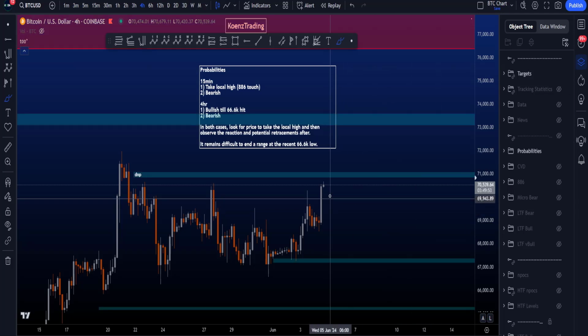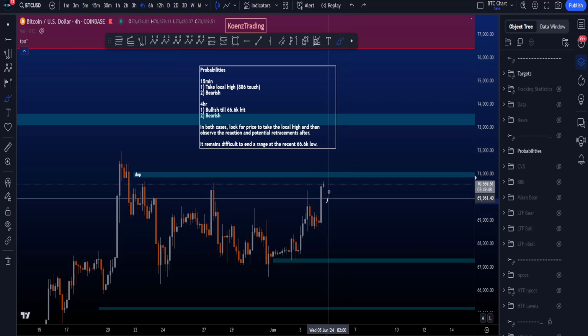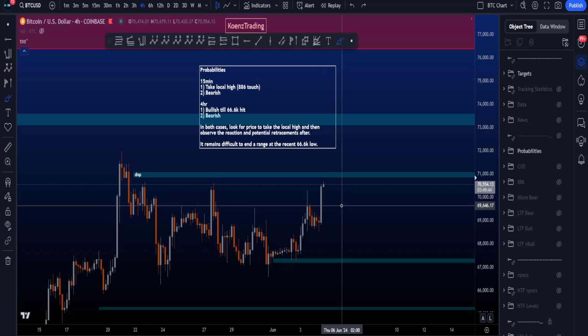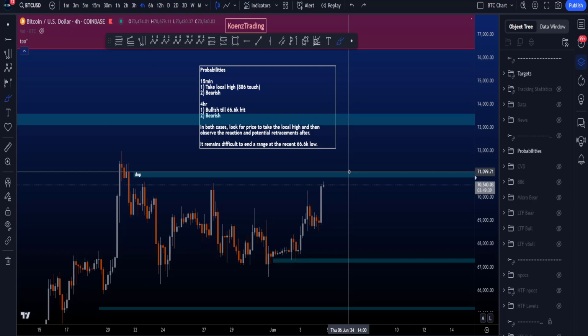Again, we're going to observe how price is going to react at resistance and then take it from there. As long as price is pushing to the upside on volume, from an Elliott wave perspective, it makes most sense to wait for a range to form and then reanalyze that range and potentially readjust probabilities.